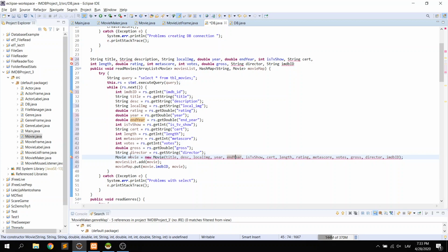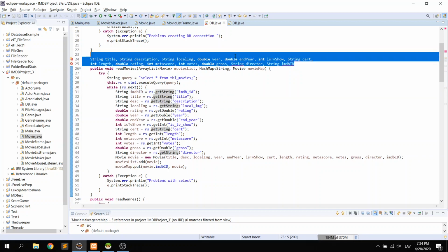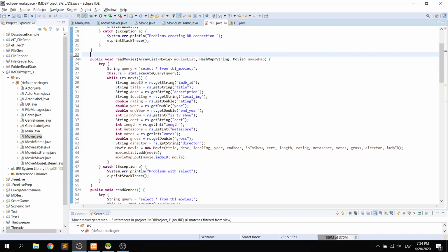I think the data types are a bit wrong. Oh yeah, of course, because it's integer. We had string, right? The regular ID was integer. That's why I had it. But here it is string. Okay, cool. Now we have this movie. We create it, and then we put it in the list, and we take its ID and put it in the map as well. Cool. We have the first one. Hopefully, there will be no exceptions with it.